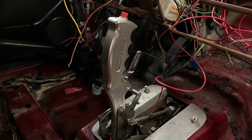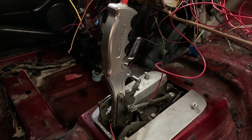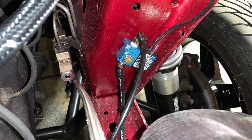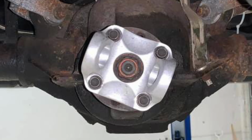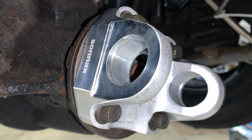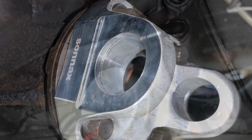In the meantime, I wanted to knock out all the little stuff, so I converted the Hurst pistol grip shifter from a 2-speed to a 3-speed, mounted the Mac valve, and bolted up the Sonnax 8/8 flange. It's already got 1350 joints in it. It's a direct bolt on. I think it's the only one you can get for a stock 8/8.